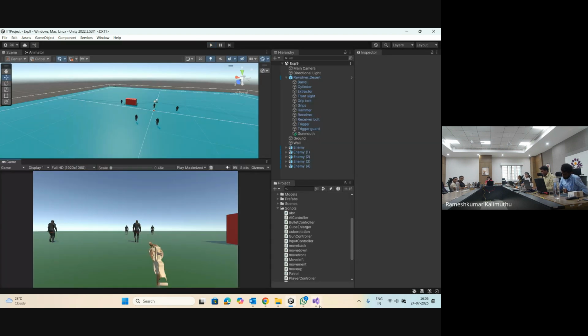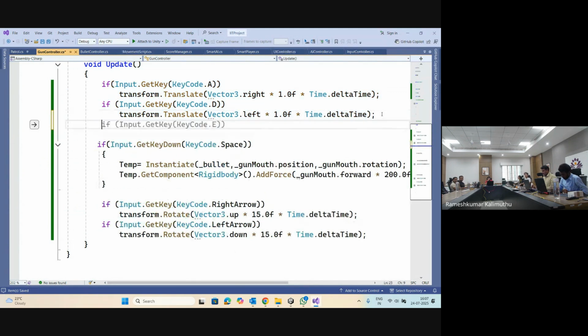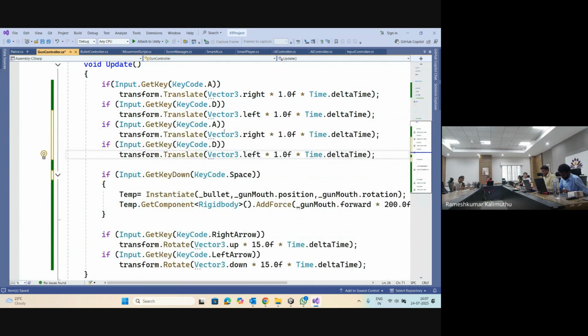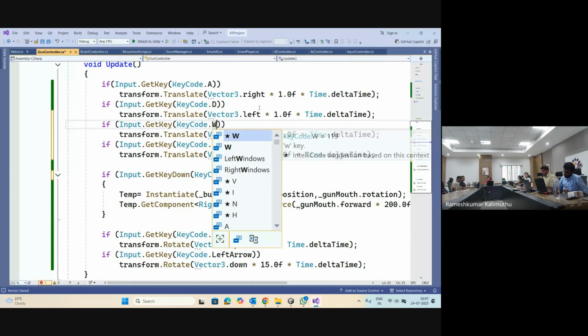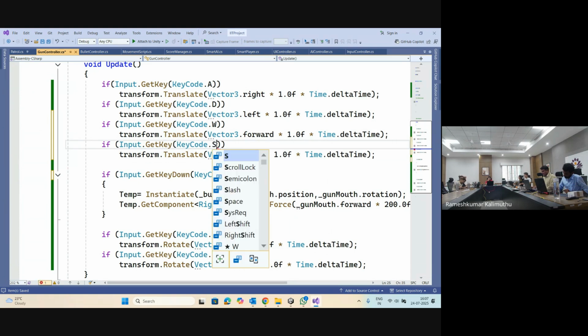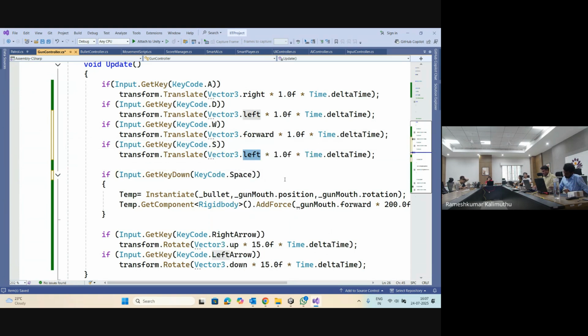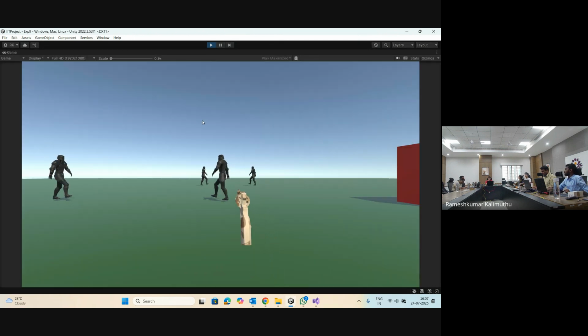See here, W means make it forward, S means back.